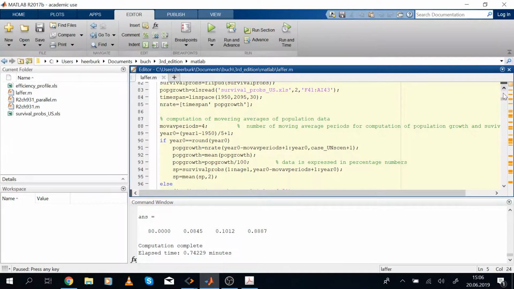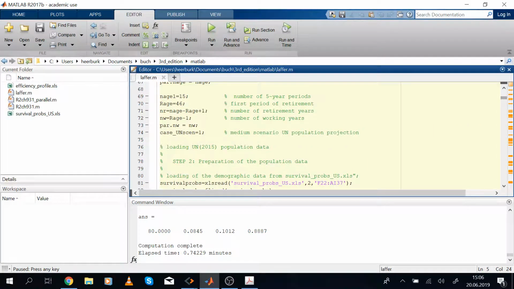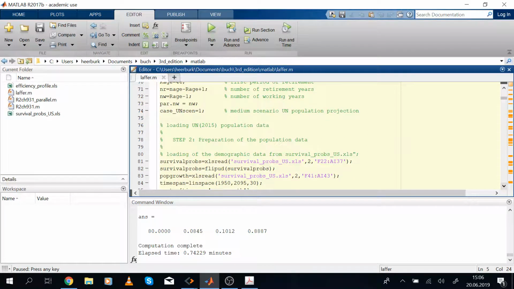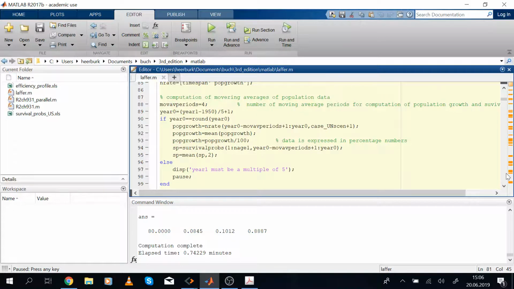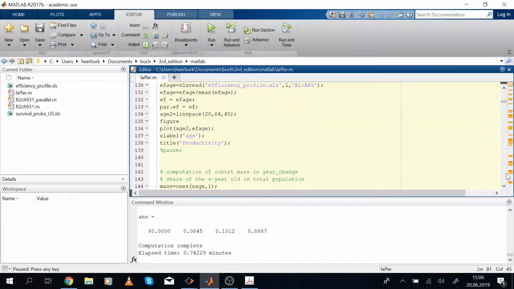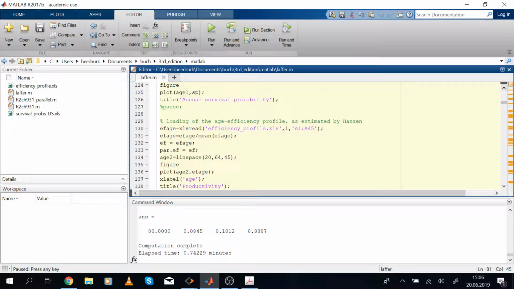In the second step, I load the data from the UN population data, so the file survival probs US XLS. So please make sure it's stored in the same working directory. And also load the efficiency age profile from Hansen.